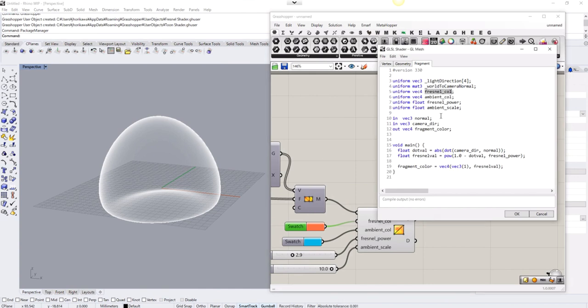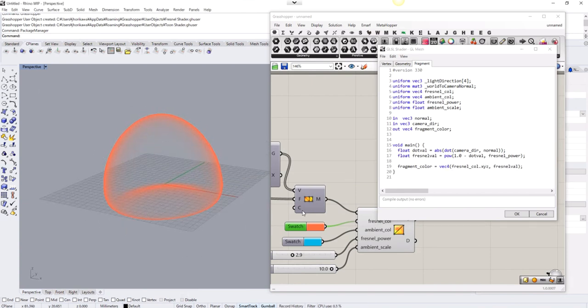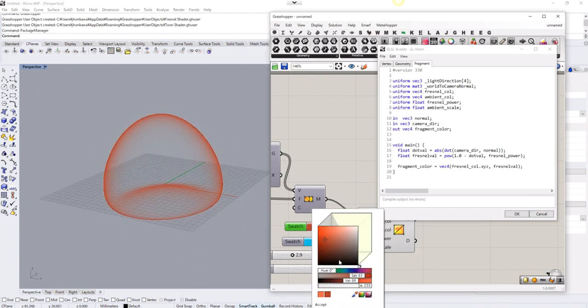This is the Fresnel color here, so just replace this vec3 with Fresnel col.xyz. Now it becomes red. So if I change the color here, the color of the Fresnel will follow with these values.